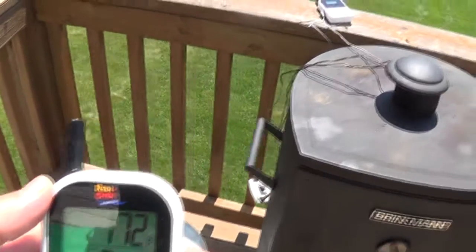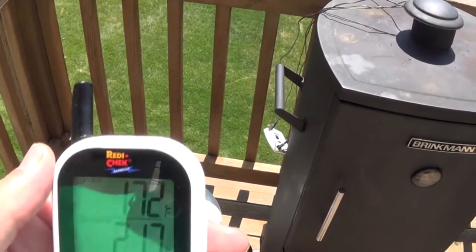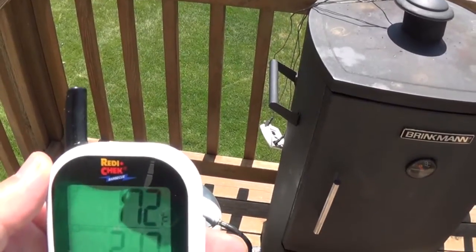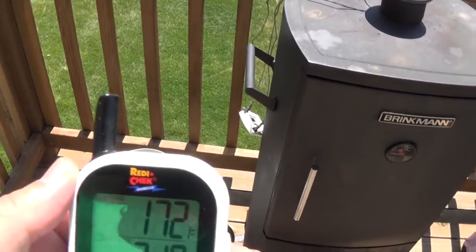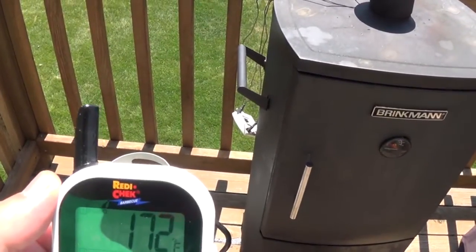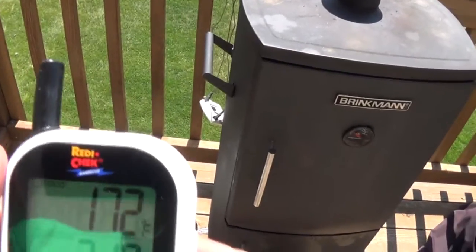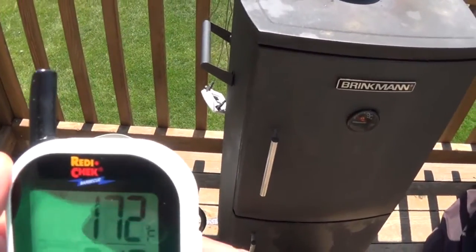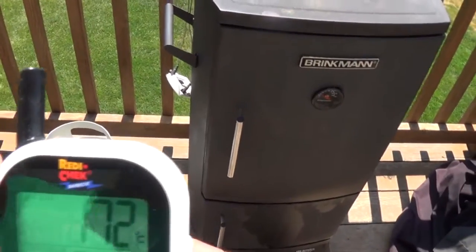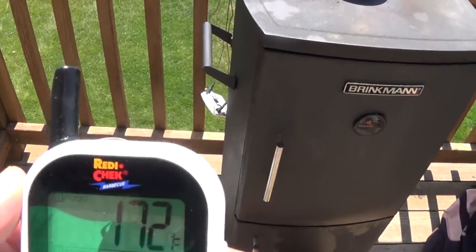All right, so it's been about another hour and a half on the brisket. You can see we're up to about 172, so we're slowly but surely creeping up there. What I'm going to do now is pull it and finish it out in the oven. I'm going to foil it, got the oven set about 240, and put it in there. It really isn't going to take on any more smoke at this point, and I don't have to keep maintaining it. It'll keep that moisture locked in. So yeah, I'm going to go ahead and get it out of there.